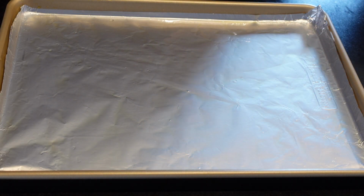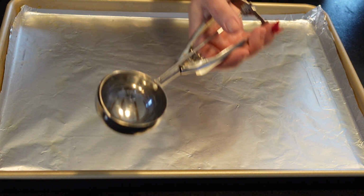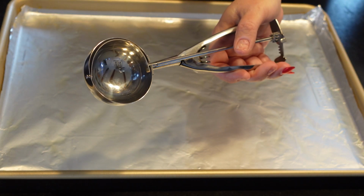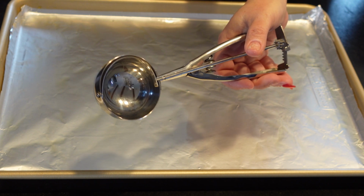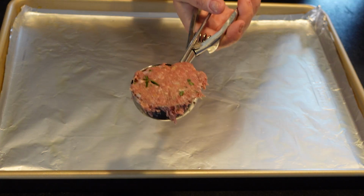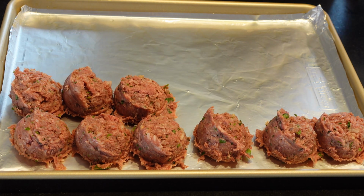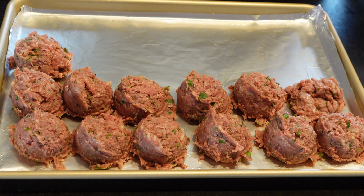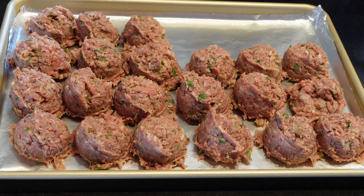I've lined a baking sheet with parchment paper and I brushed just a little bit of oil on it so our meatballs don't stick. Now to make sure that all of our meatballs will be equal in size and so they're easier to form, I'm gonna use a spring-loaded ice cream scoop. It's about 2 tablespoons per scoop. Get a full scoop of your meatball mixture and start layering it out on your greased baking sheet. I got 22 meatballs out of this.